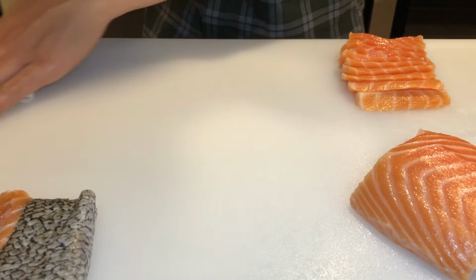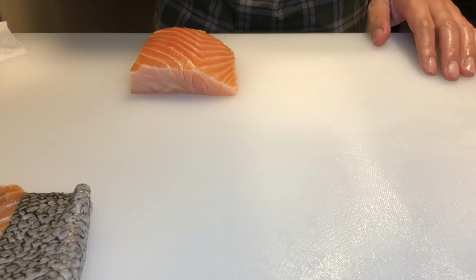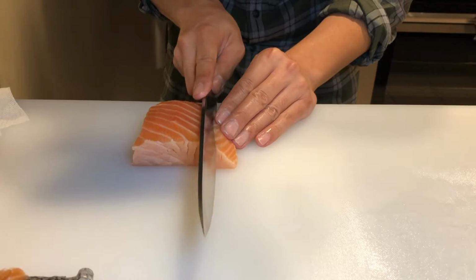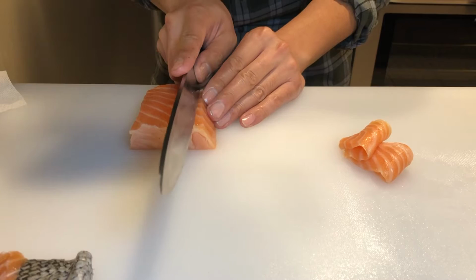And now I'm making sashimi with this back side. Place your salmon skin side up. Always begin with the short side, then move to taller side. I'm slicing a little bit thinner than sushi slices, and place all the slices nicely on the cutting board. And it will make it easier for you to decorate on a plate later on.